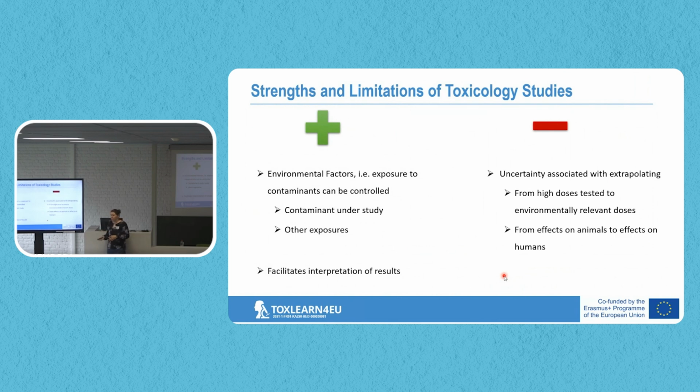On the other hand, of course, there's a lot of uncertainties. Like I said, usually we use a lot of higher doses in vitro and in vivo models, which are not always relevant for humans because they are exposed to lower doses, but more chronically. And indeed, again, the extrapolation, because a mouse, okay, they have similar physiology, but a mouse is not a human, so you have to do extrapolations.